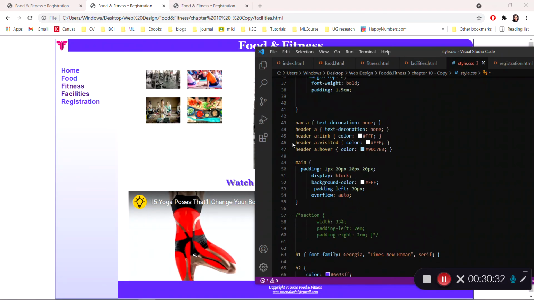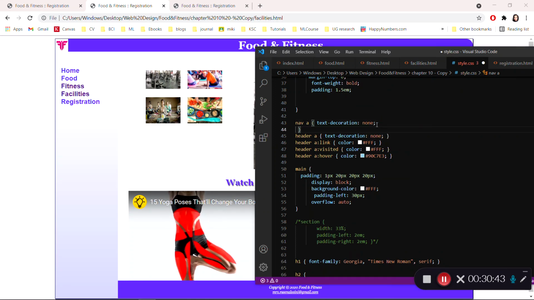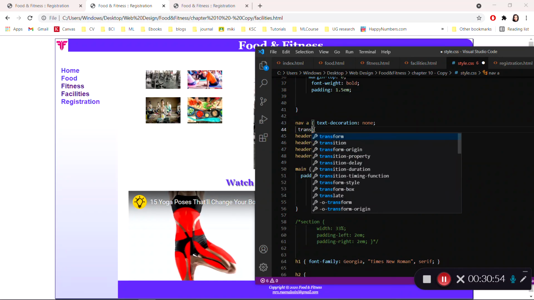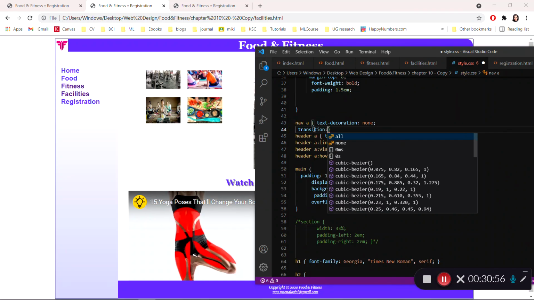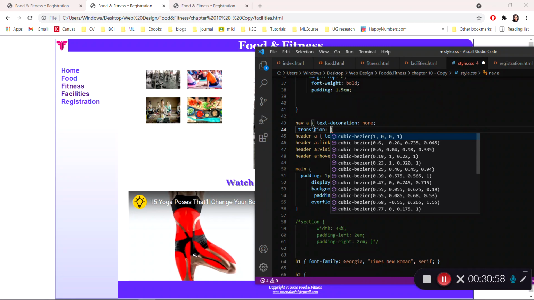Inside the nav tag, when we hover over it, it should give that transition effect. So nav A: initially it does not display, but when we hover over it, we want to apply the transition here. Inside the nav A selector, say transition.